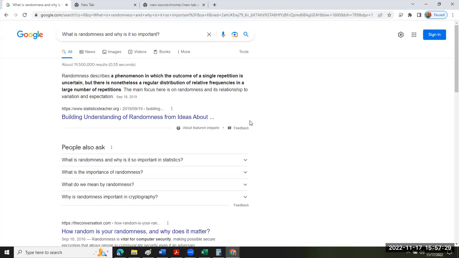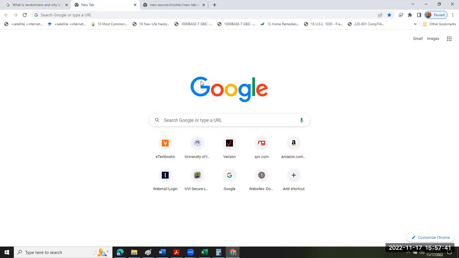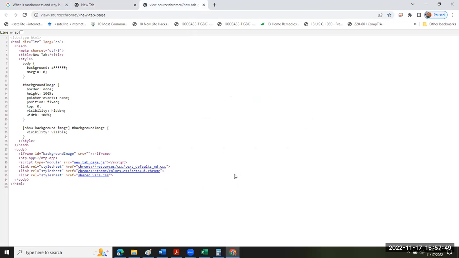The point I'm trying to make is that we take for granted how complex the information is and the mix of information. And if we try to study that in a meaningful way, and I take just my splash page before I enter any terms into it, and I view the source code, it's a pretty straightforward result.